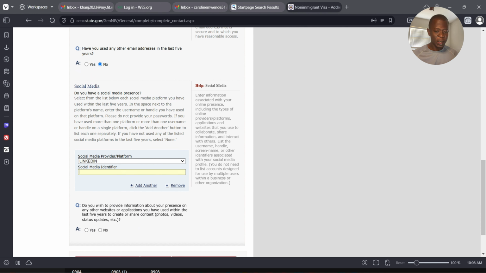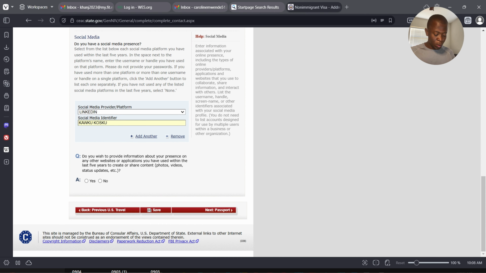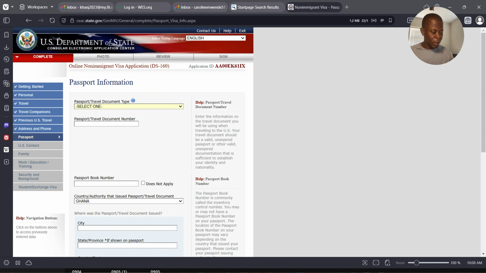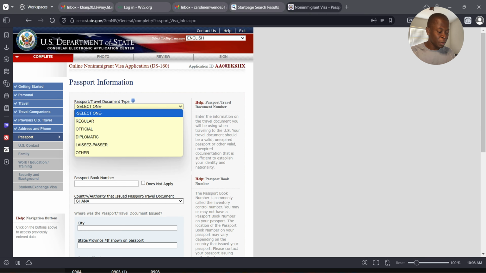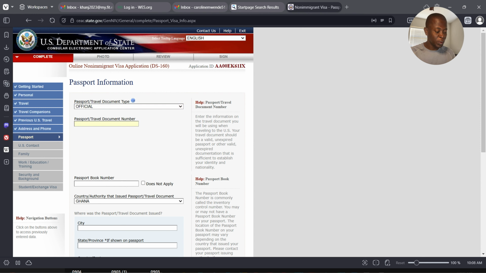Go and delete, though it won't help you. Mostly use your Twitter and your Twitter name, or LinkedIn, and you type it in if you have another. The part about providing additional details is not necessary, so go on.